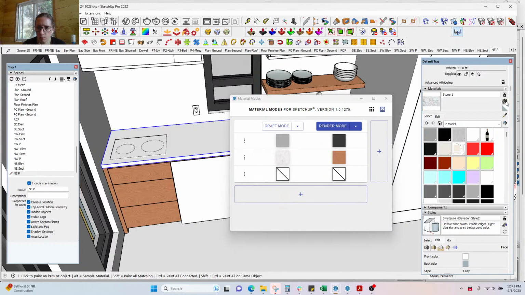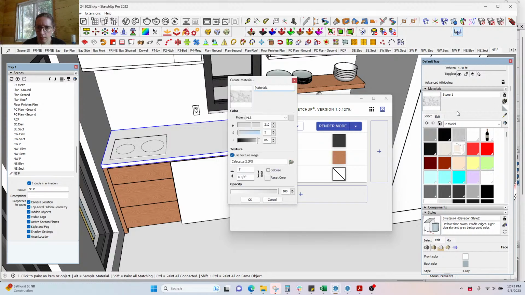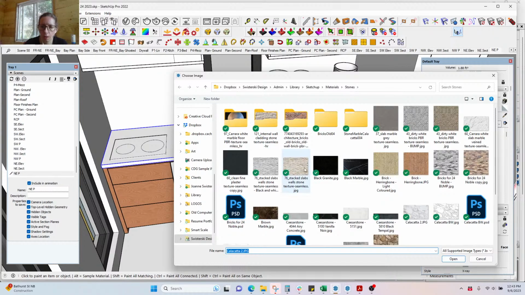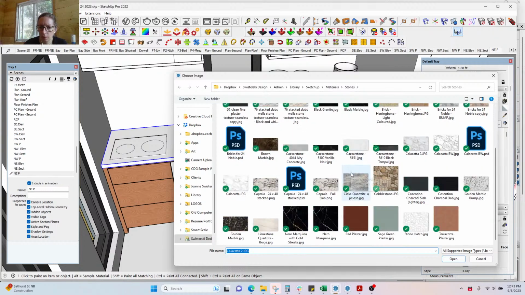I'm also going to create another one that's the black and white draft version of this. When I do these, I give it the same name as the original version, and then I say BW for black and white. I may or may not have a good texture for this.